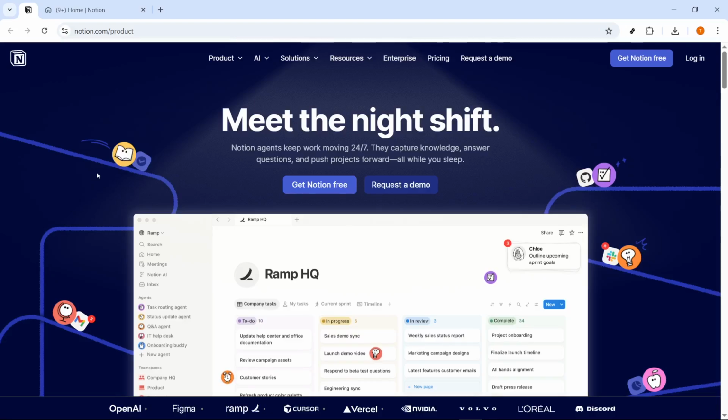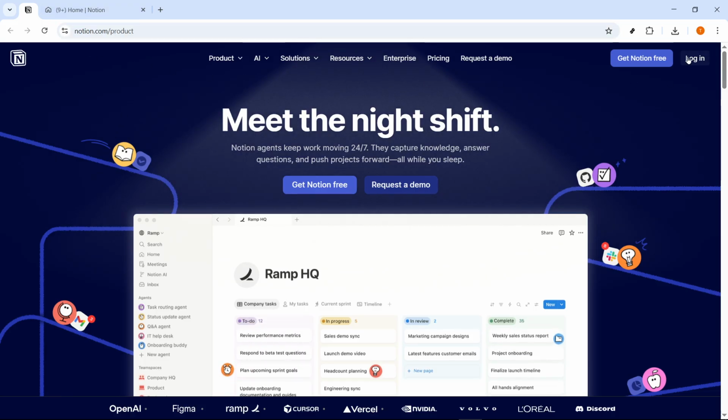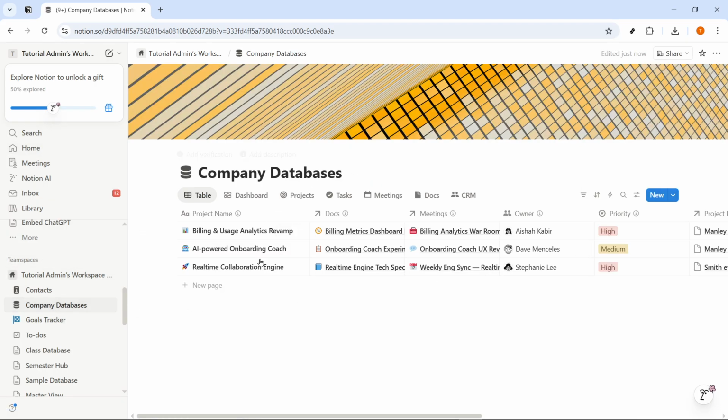In today's video, I'm going to teach you how to use formulas in Notion to display properties side by side in a database. Go straight into your Notion workspace. I'll assume you're already logged in, so from your main dashboard, head over to the left sidebar and open the database where you want to show properties side by side. This can be any database view where you want a cleaner, more compact display.